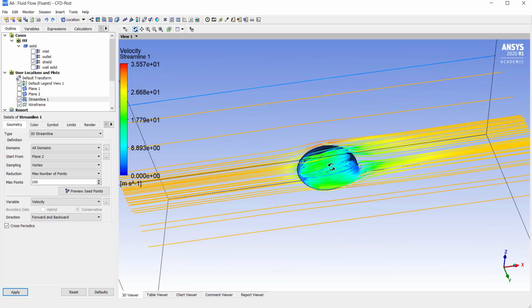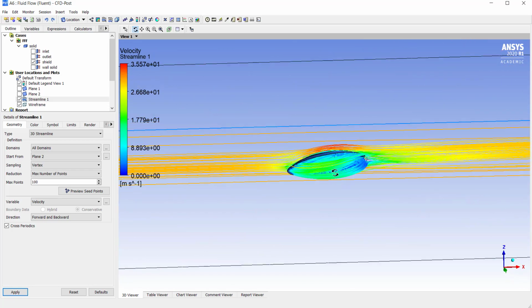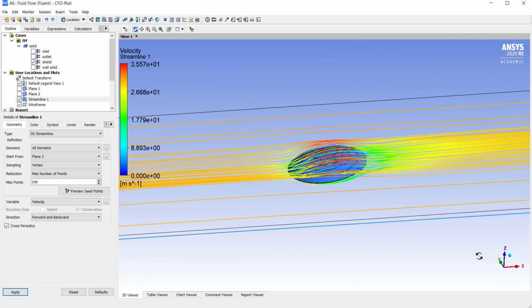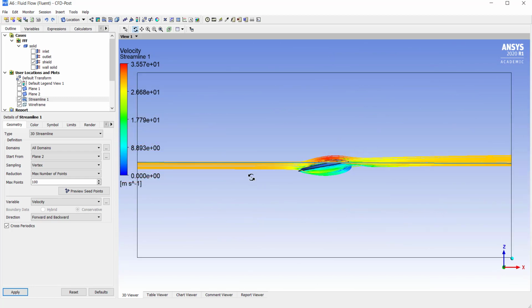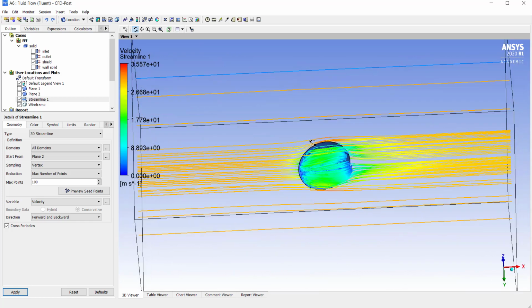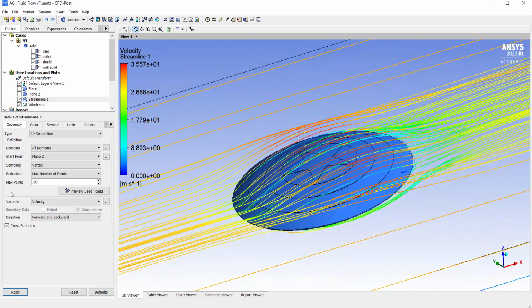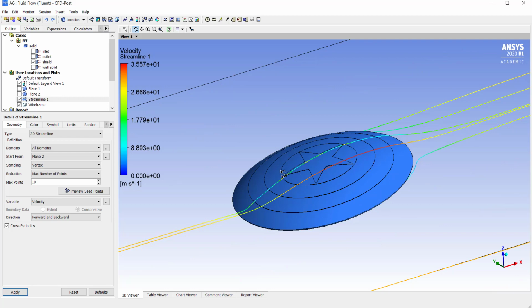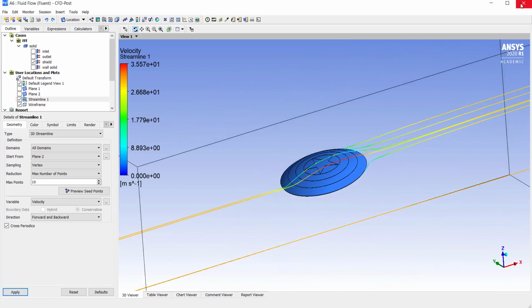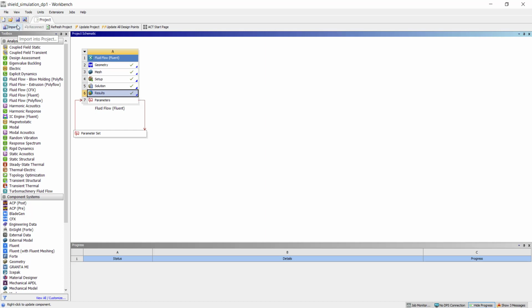You can visualize the change in streamline patterns when Captain America is throwing his shield in a downward direction to hit his enemies. You can see that more vortex generation is getting formed below the shield curvature. Set the points to 10. This will minimize the load on your CFD post. Let's visualize the results for AOA 10 degrees.